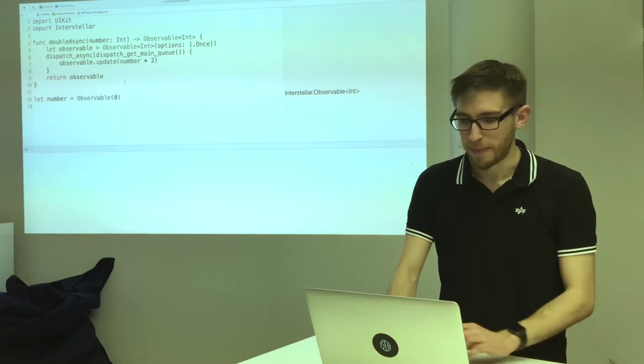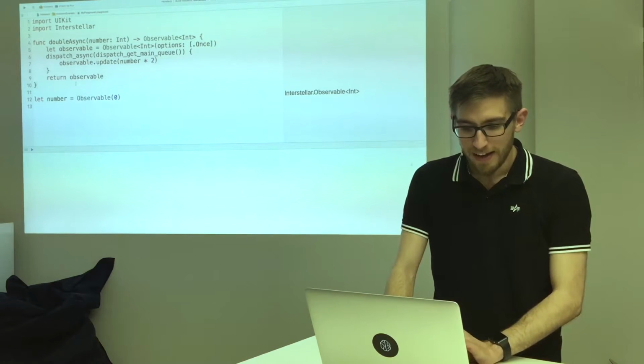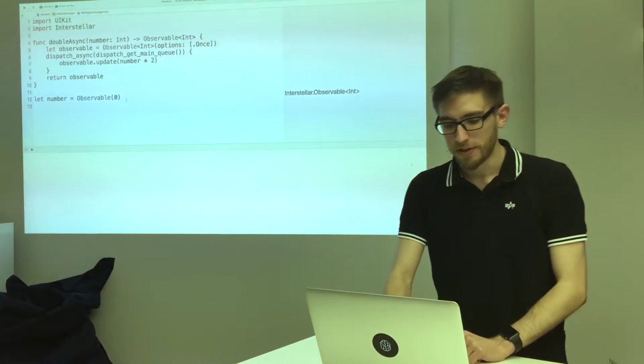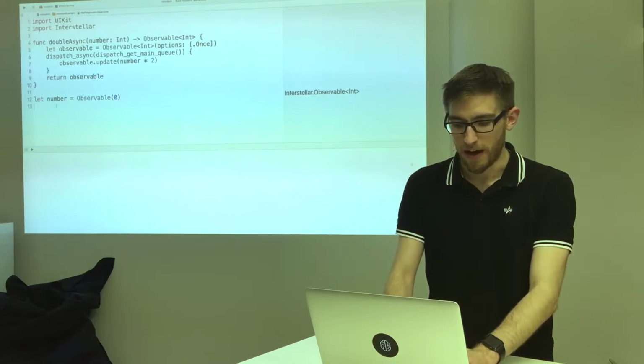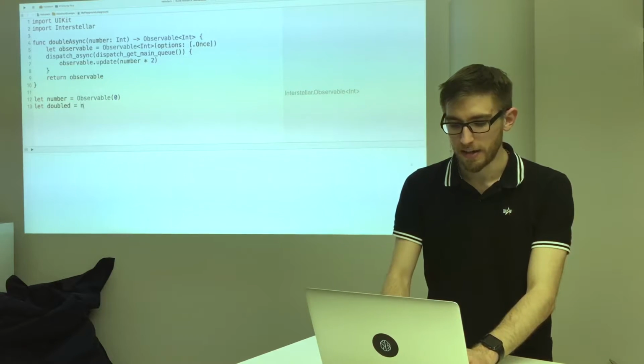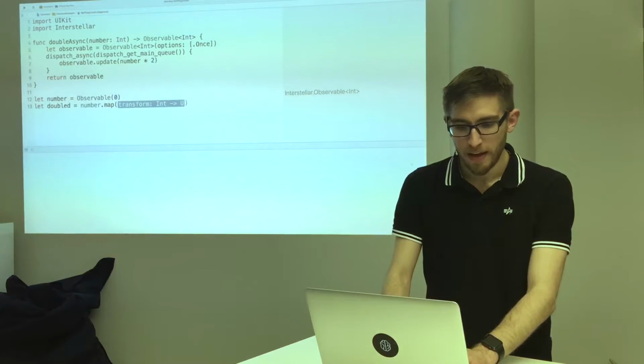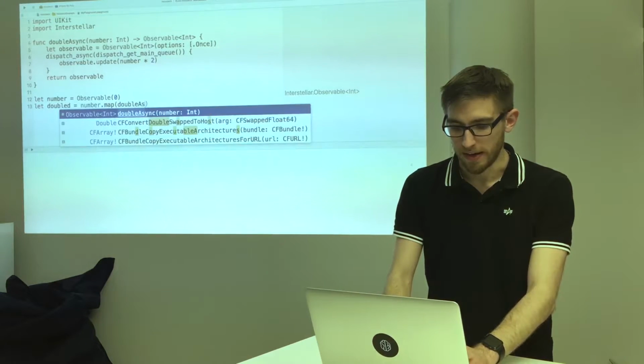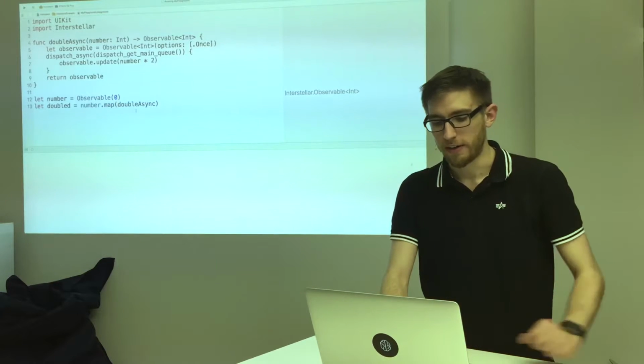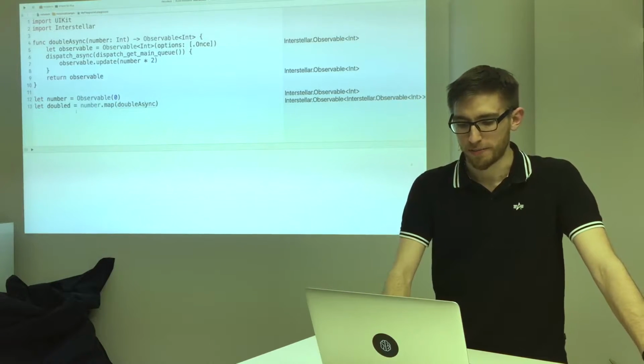There are so many ways of multiplying numbers. Okay, so now that we have our function, we can actually have our doubled as number.map with doubleAsync. So we just supply the function as a parameter to map.